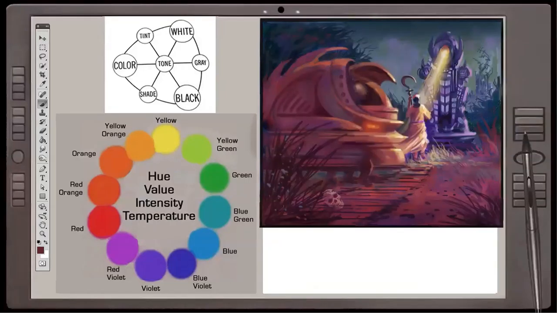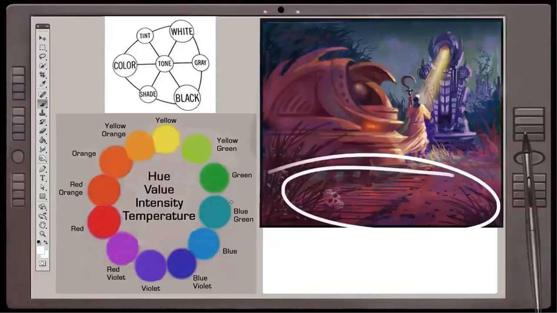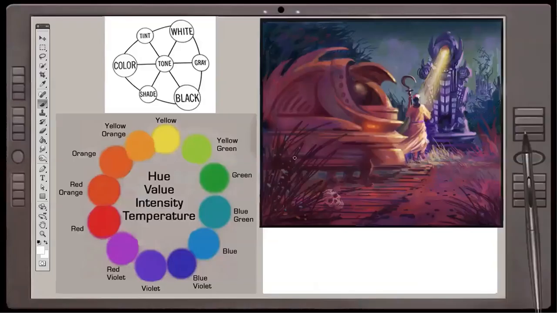And here is the revised rough color sketch. It's still not a finished painting, but I wanted to make some needed changes to the composition and to show you what those changes are that improves the composition. For one thing, I added more space down here, and also I added these bushes over on the left and on the right. These bushes help to add depth by overlapping the spaceship.